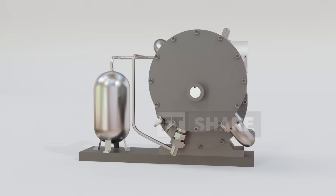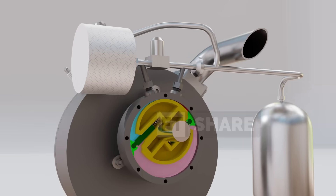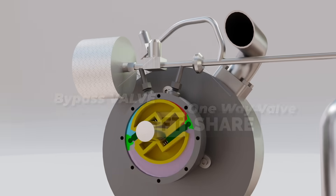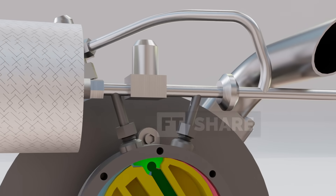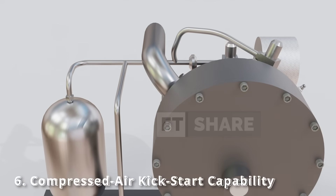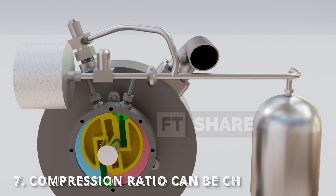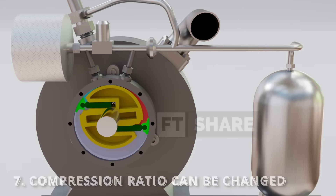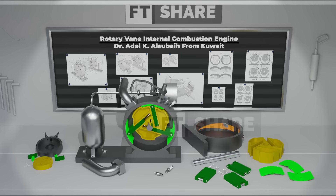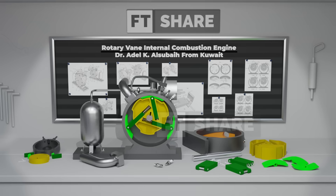Flexible configurations range from single-vane setups to multi-casing and multi-compressor systems, tailored to specific application needs. Additional features include bypass valves that allow the compressor to idle, pressure regulators to adjust air supply, and certain casings that can even switch into standby mode when not required. This engine also features a compressed air kickstart capability, meaning it doesn't require a starter motor at all. Furthermore, the compression ratio can actively adjust in real-time according to operating conditions, offering exceptional flexibility without the need for complex mechanisms.